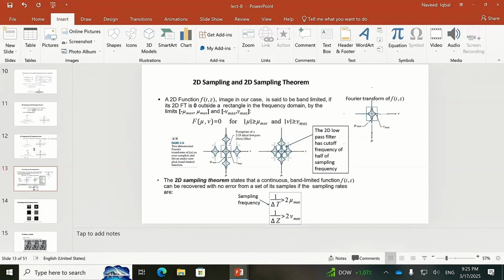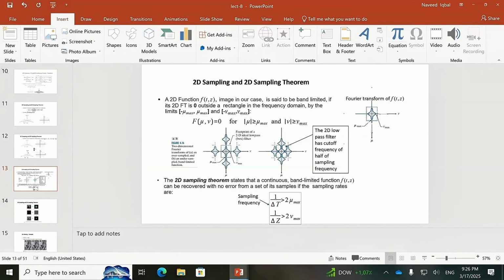Now, you get it, right? In order not to mix it up like this, I need the samples to be placed such that each sample is away from the others by 2 Vmax in the V direction and by 2 mu max in the mu direction. So I now have two sampling frequencies. The sampling frequency should be greater than 2 mu max in the mu direction and 2 Vmax in the V direction. Yes or no? And if you do oversampling, making it greater, you can easily place them without intersecting each other.